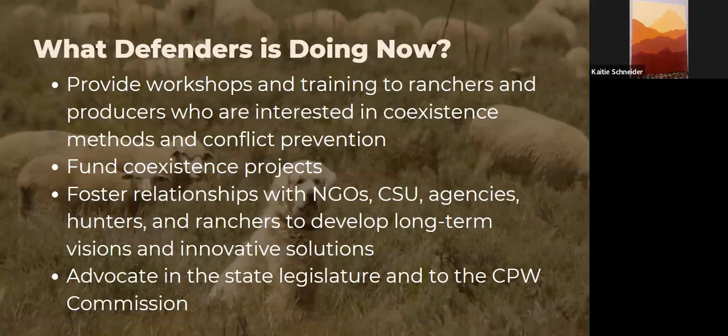This summer, I've been largely helping track the two wolves currently in Jackson County and working with ranchers in nearby areas to monitor for potential activity on their properties. We also fund many large and small scale coexistence projects, like increasing human presence on the landscape. It's called range riding. So if you're a cowboy or a cowgirl, it's what we call a range rider. We also fund deploying wolf deterrence on ranching operations. And we're always exploring new and creative ideas too.